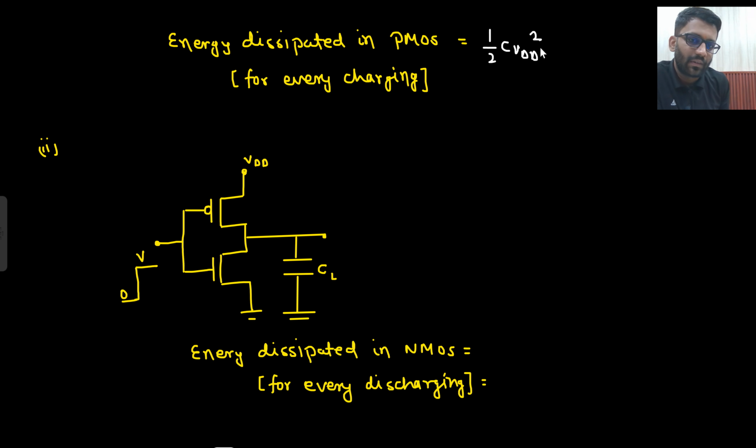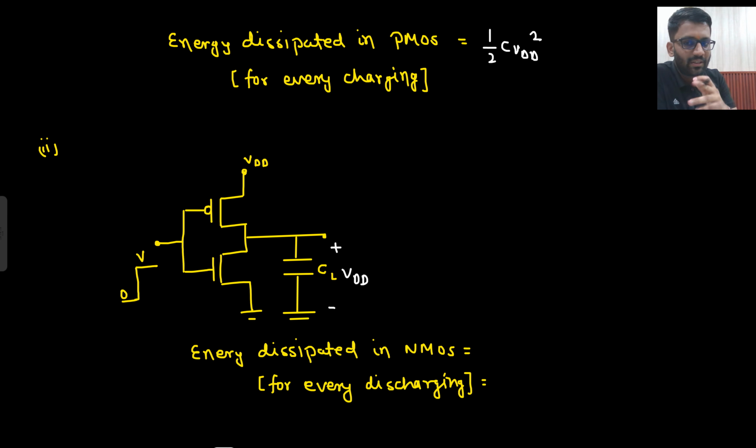Right? Now if I take the other case, if I go from 0 to V, previously I was having 0, so my PMOS was on. If the PMOS was on, that means it would have charged the capacitor to VDD already. This 0 was there for a very long time, so my PMOS was on. That means my capacitor would have charged up to VDD.